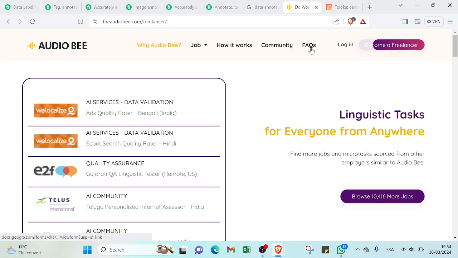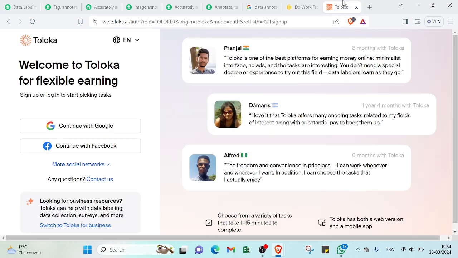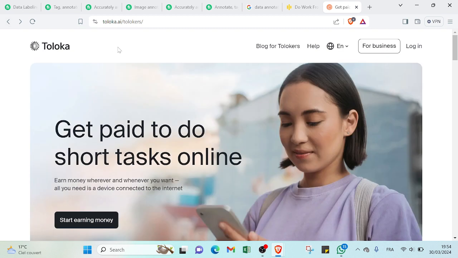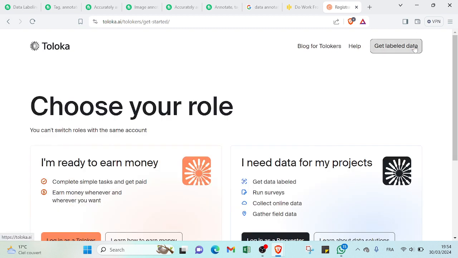There's another platform, similar to Fiverr. Here we have Hub, the name of the platform. You can earn money here too by becoming a data annotator. You can just select here, become a freelancer, and then you will start. Another platform is Toloka. You can start as a Toloka worker by clicking here, login, and I am ready to earn money.